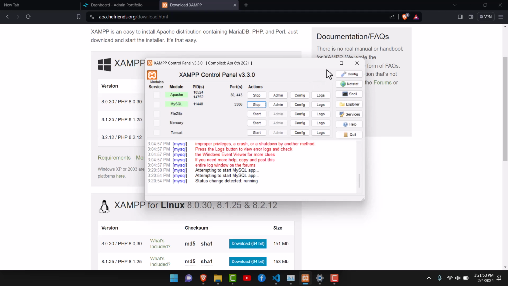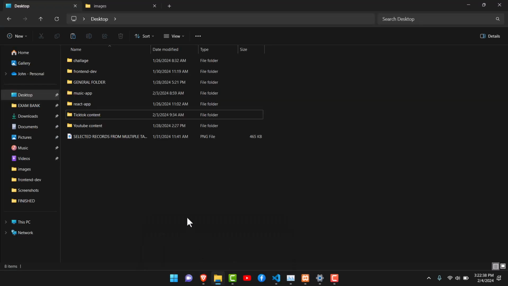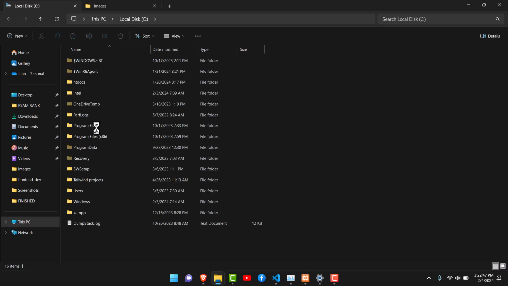And what this is going to do is provide you with some options. If I go to my file explorer, there's this PC, then here I open the local disk C. Here I should see this specific folder called XAMPP.